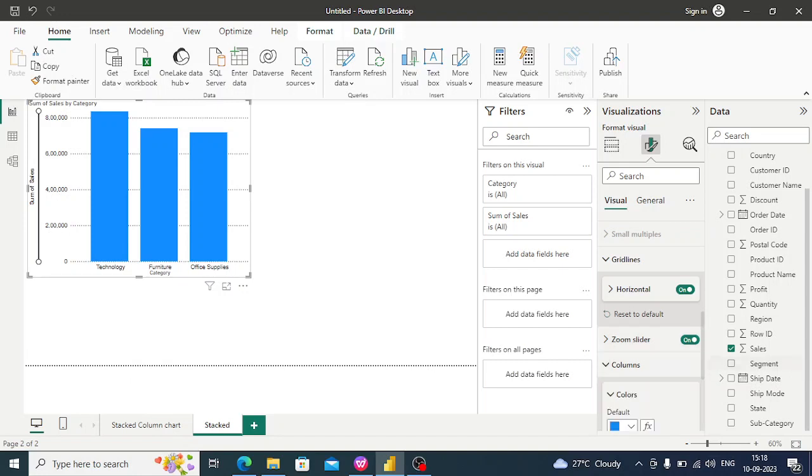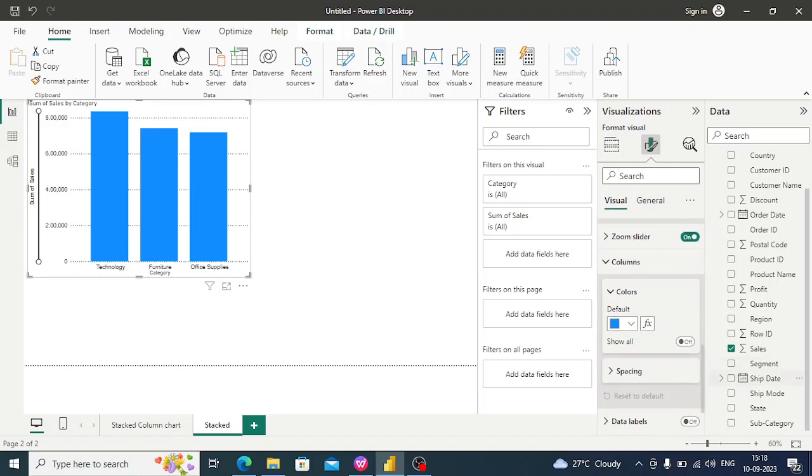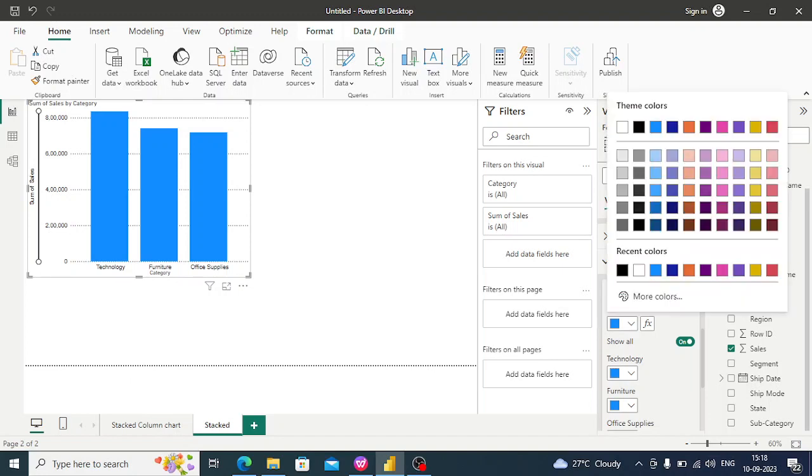Now for the columns, we can change the color. First of all, we will change the color of all bars.